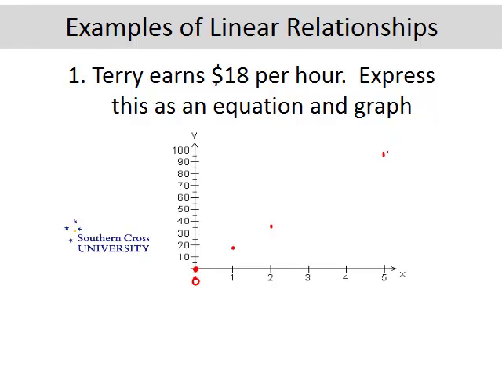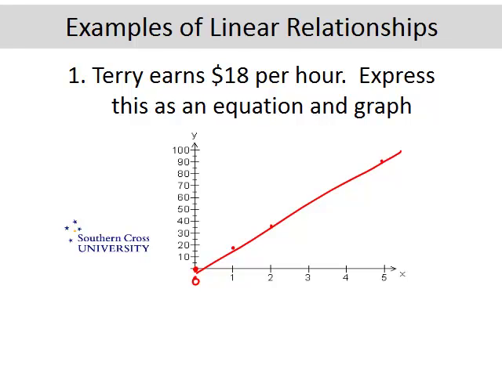Now, I'm not quite sure how well I've lined that up. That's what I thought, a little bit high. And then we can put a line through those points, and that's what the graph will look like. And notice that the graph is in the first quadrant because we usually only talk about a whole positive number of hours worked and earning a whole positive amount of money as opposed to negative.